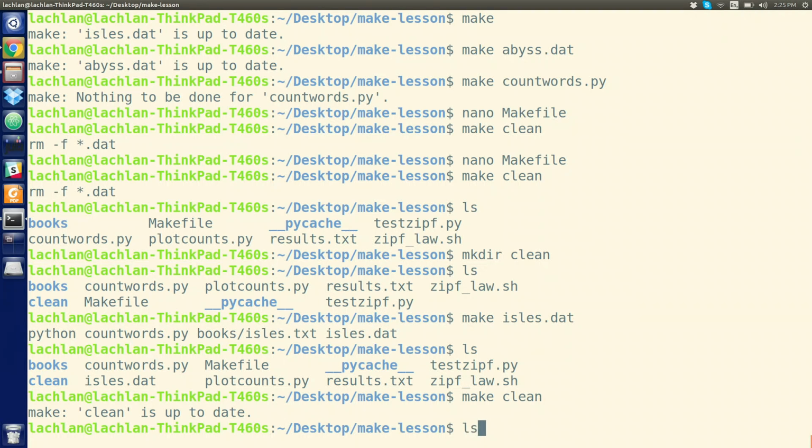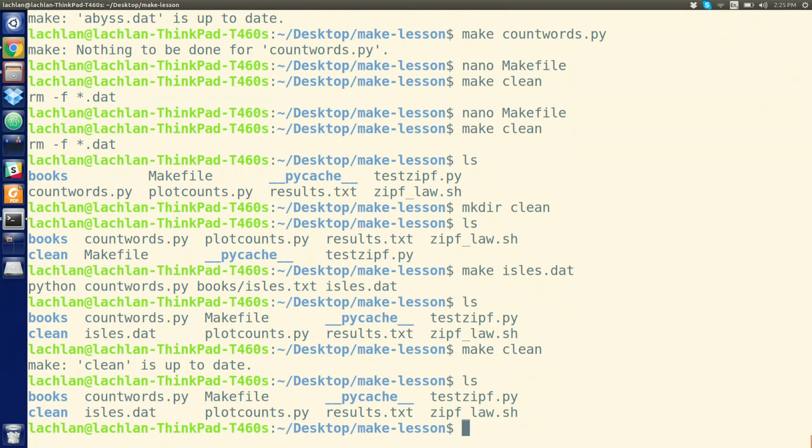And if you list off your files, you see that aisles.dat is still there, and you have a folder called clean. So what make has done is, well, that's a directory or a file. There's no way to make it, but it seems like it's okay. I don't need to do anything. Which is bad, because then your cleaning rule goes away. You could obviously call your cleaning rule something else, like wipe out everything, which is a totally valid name for a cleaning rule, except you have to write it down.